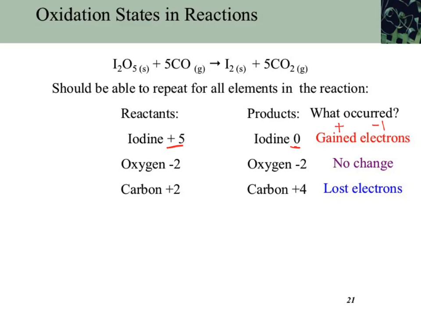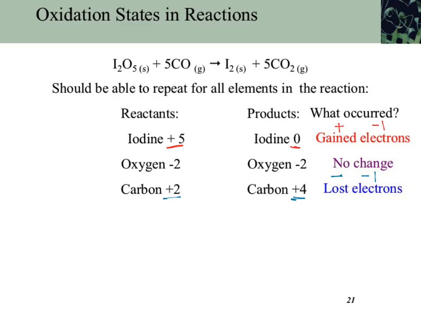The next one, carbon went from a +2 to a +4. The number got bigger, and yet I'm losing electrons. I have a negative. How does the number get bigger if I'm losing? Same process, I'm losing a negative. A negative and a negative is a positive. So recognizing how those numbers kind of swap out on you. Kind of makes sense?